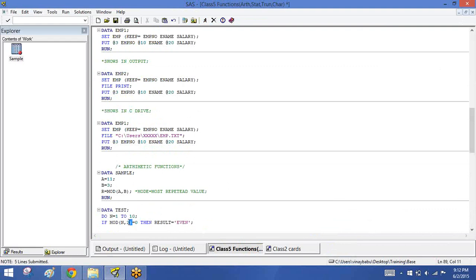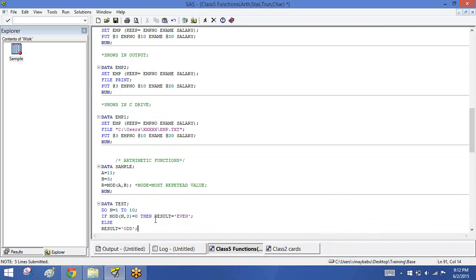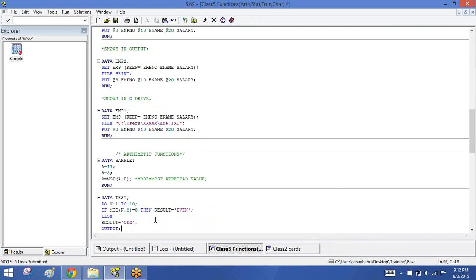What I'm doing here: if mod of n divided by 2, that means 1 divided by 2, is equal to 0, it won't be 0, right? But if, let's say, 2 divided by 2 in the second observation, then the result is even. So if it is divisible by 2, then print the value of variable result as even. Otherwise, result as odd. So output it.